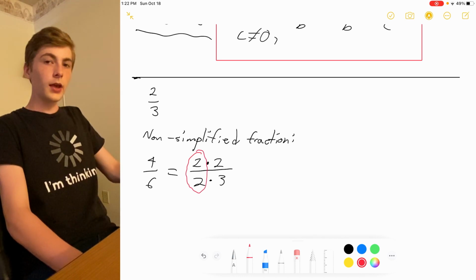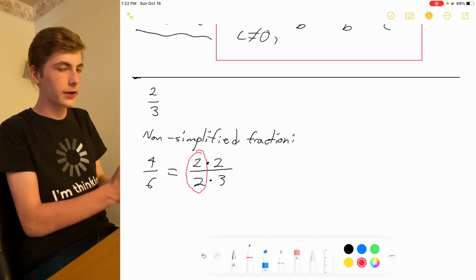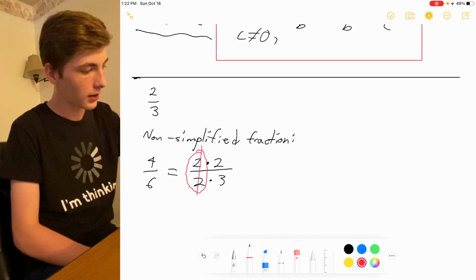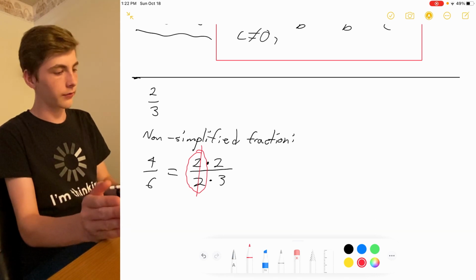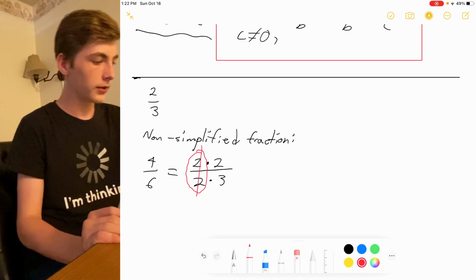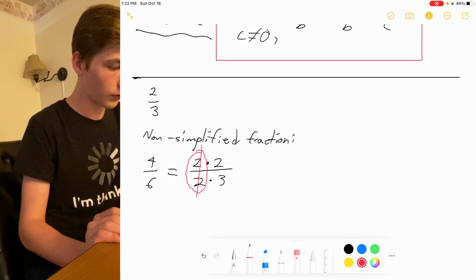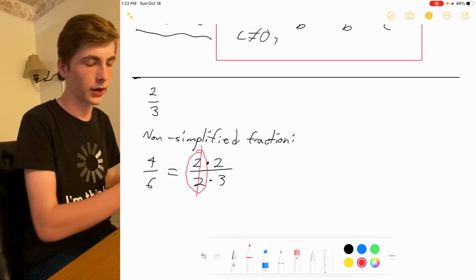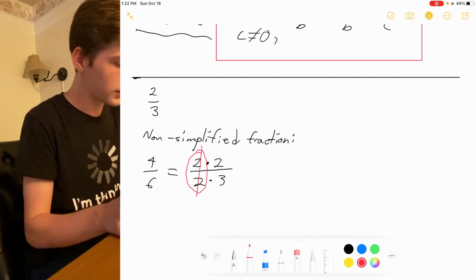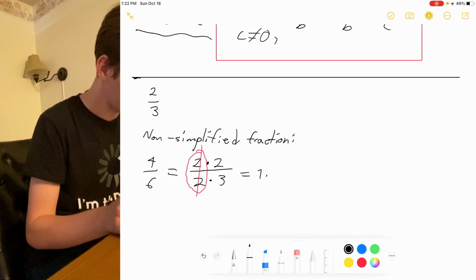And it turns out that whenever you have common factors in a fraction like this, they actually cancel each other out. And the reason is because, again, a fraction is really just division. So this is 2 divided by 2, which is equal to 1, right? We just looked at that. Any number divided by itself in a fraction is going to equal 1, right? And so this is really the same as saying 1 times 2 over 3, right?